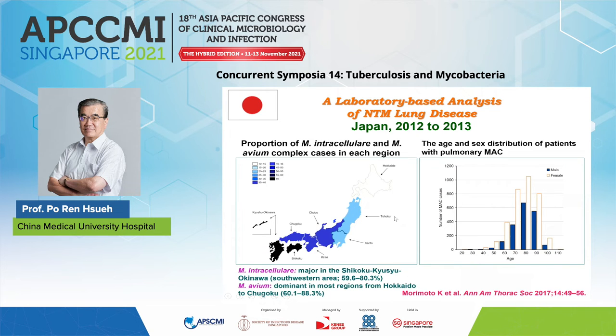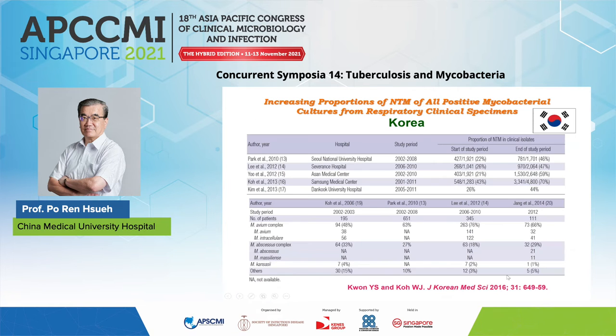So you can see different regions in the same country have a different distribution of M. intracellulare or the avium complex. And also in Japan, for Mycobacterium avium infection, actually the female population is at higher risk: the risk of NTM infection, M. avium infection, in females is more than in males. So the female is the high-risk group for NTM, for M. avium infection. And also data from Korea, and the most important is that they identified different studies that touch on this issue. But you can see here that around 40 to 70% of the mycobacterial clinical isolates are NTM. So NTM among all the mycobacterium species is about 40 to 70% here in Korea.